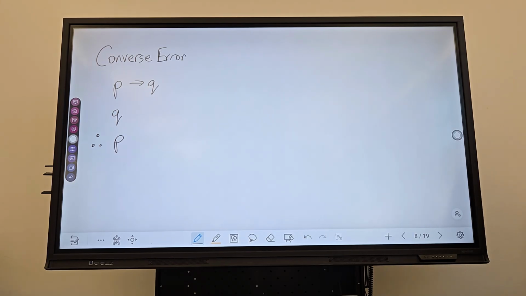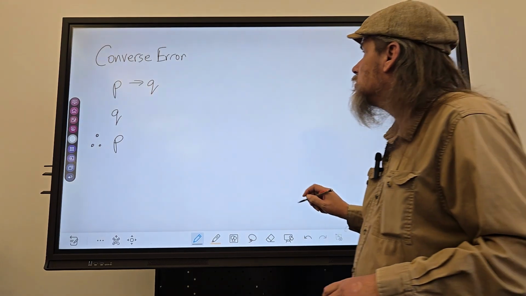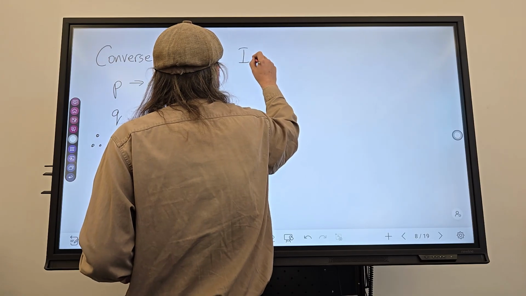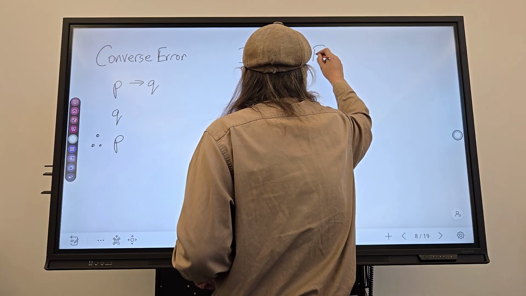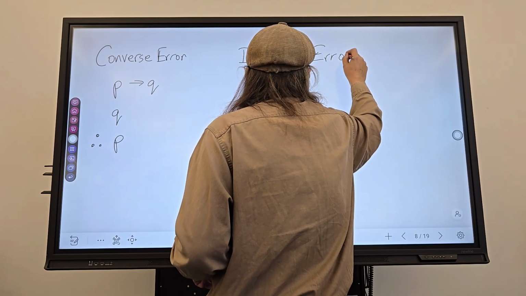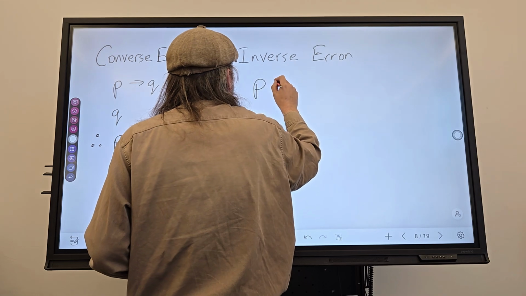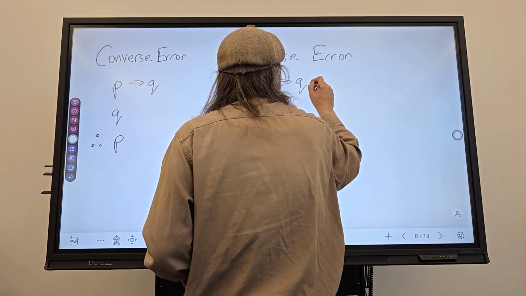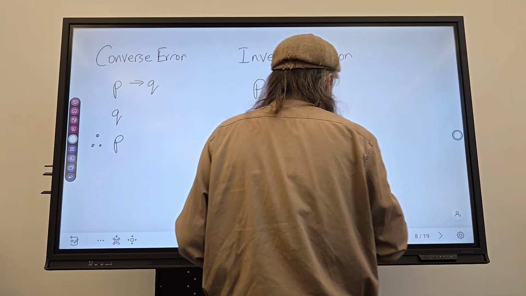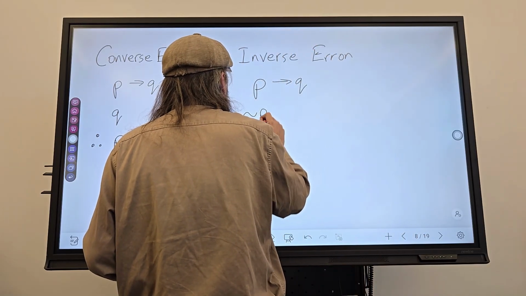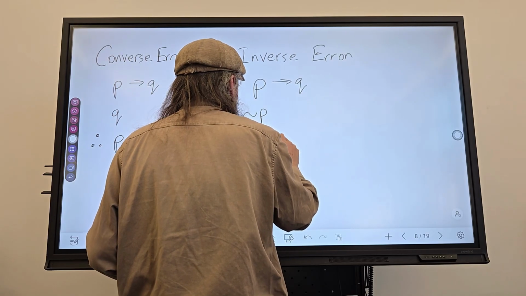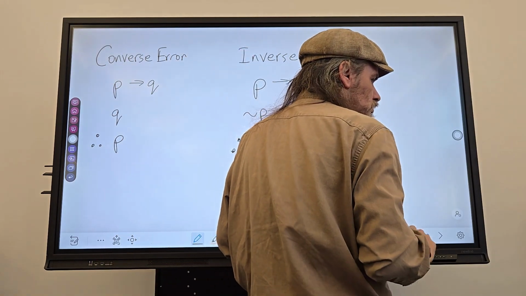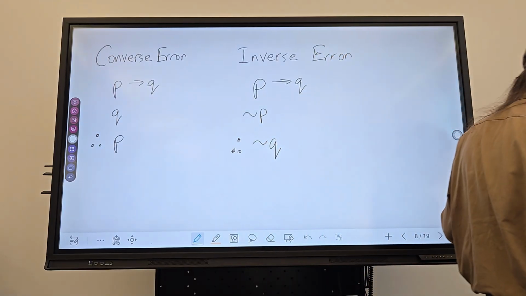Inverse error is: if P then Q, not P, therefore not Q. Looks like modus tollens, but it's not.